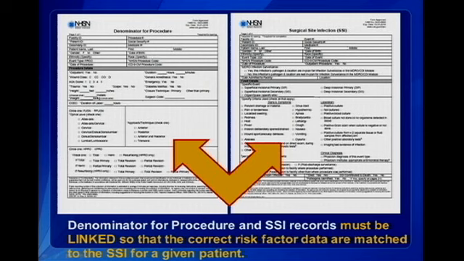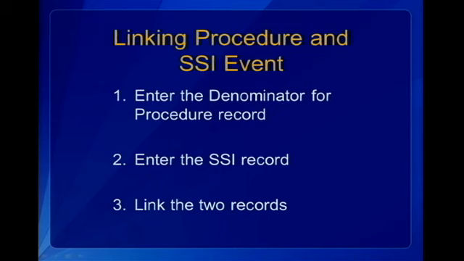That SSI may have occurred in March. The procedure was in February. It's going to show up as a February infection. It's linked to that in terms of your SIR analysis, because the denominator is the day you do the procedure. Linking's really important because it gives you the correct risk factors that were matched very specifically for that SSI. So all those risk factors are in there.